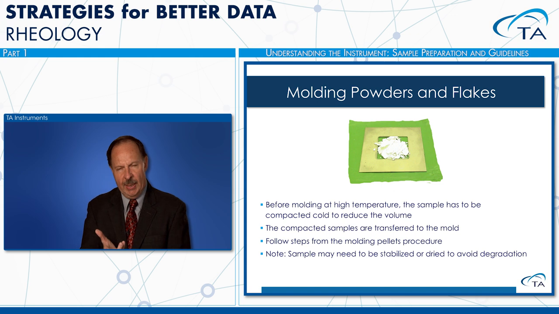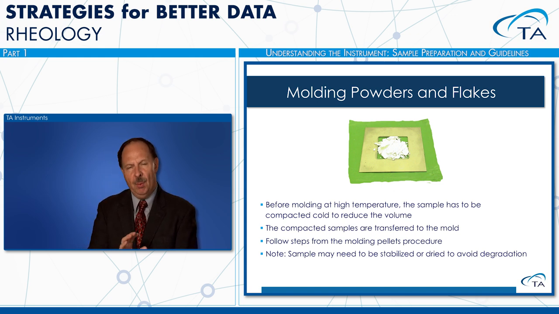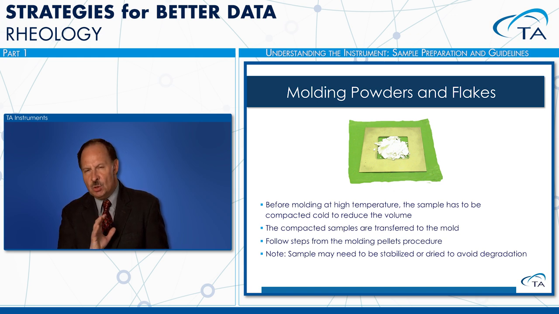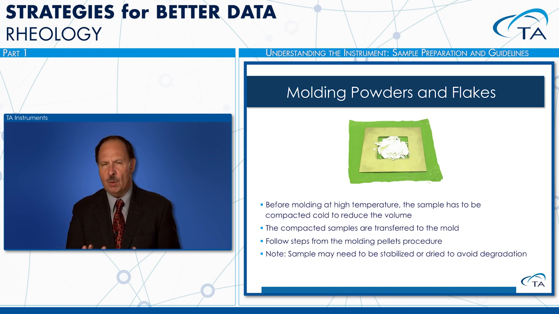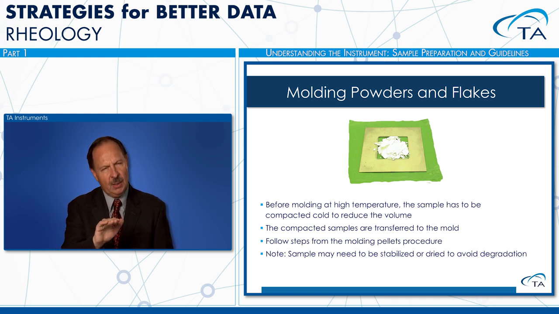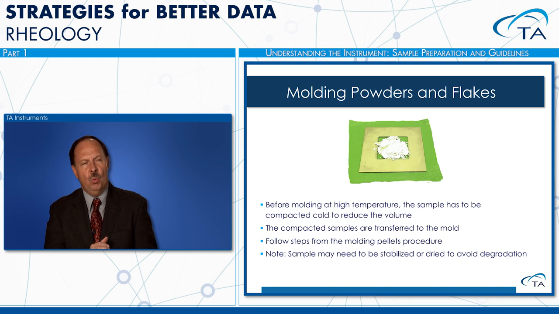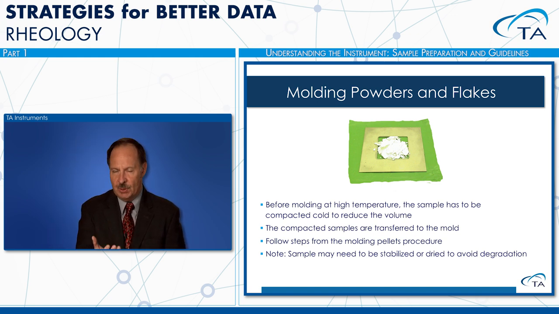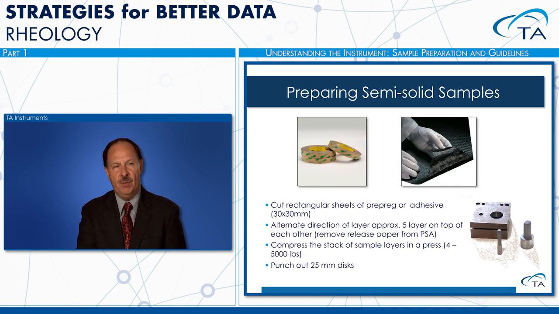And you can see changes if you don't have stabilized material, primarily in the G' parameter. I've seen things change in both directions versus time. Sometimes you can see chain scission, where the material will go down in molecular weight versus time. Sometimes you can get cross-linking, and that would lead to an increase in the G' as a function of time. So both of those situations are to be avoided. You would like to see, at least during the time that you're testing the material, that your G' and G" are nice and flat. That means it's nice and stable. So sometimes you will need to add a stabilizer yourself to make sure that the material will be stable as a function of time for the duration of your experiment.